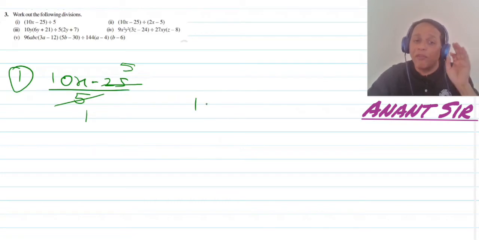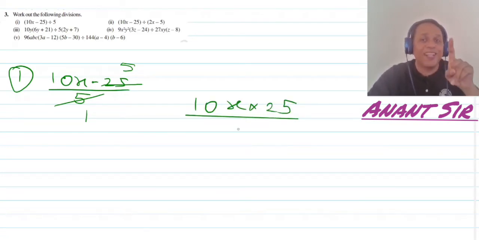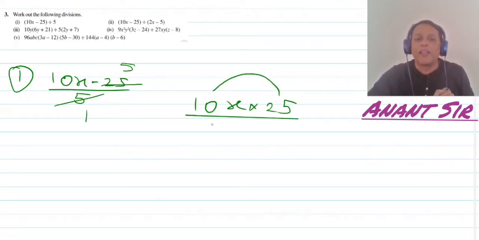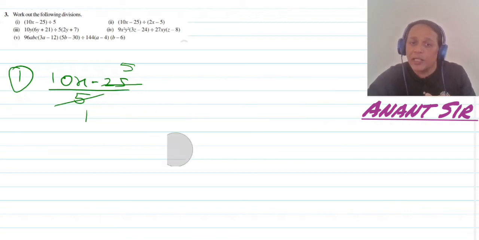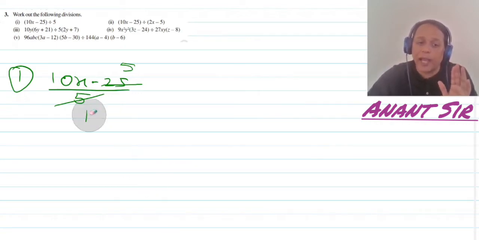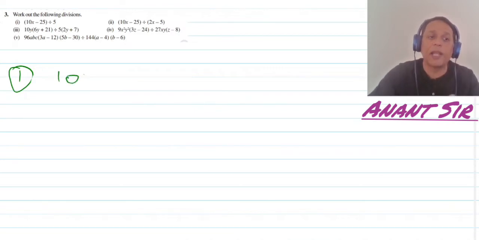Okay, if it is only one term, for example, if it is multiplication, then it is only one term, right? It is a monomial now. Then you can divide it like this. 5 ones are 5, you can divide to 10 also or 25 also. It's up to you. But if there is a positive or negative sign between them, then please don't simplify it like this. 10x minus 25 by 5.